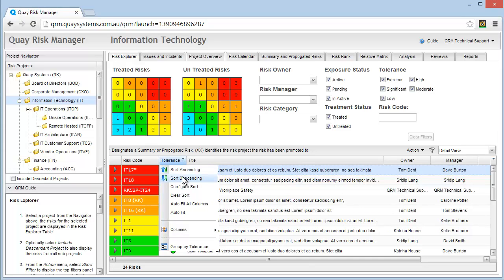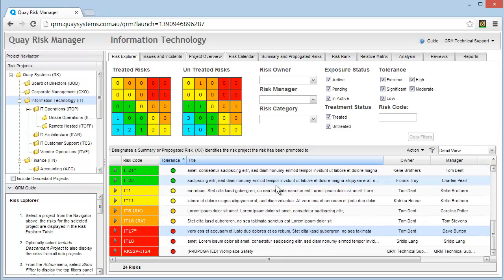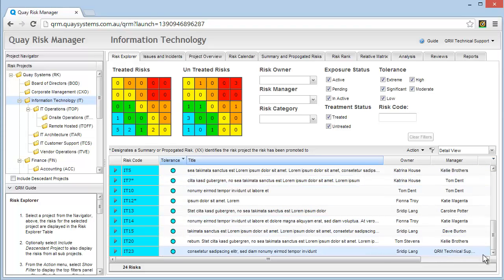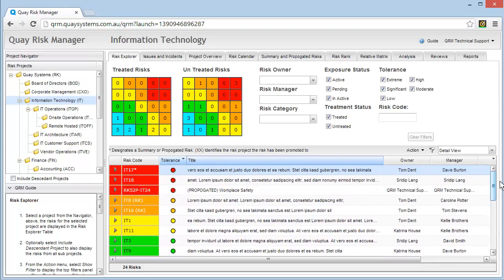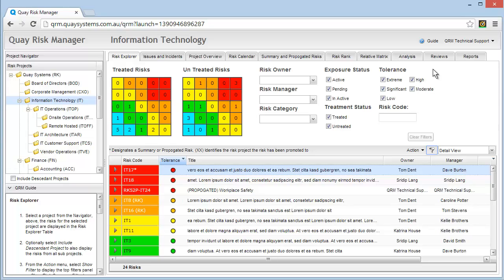So we'll sort ascending in this case, where the risk lists from lowest priority to highest priority, or we switch back to descending, which is the default case, where we have all those risks. If you want to make some more space on the Risk Explorer, this little icon here hides or displays the filter pane.